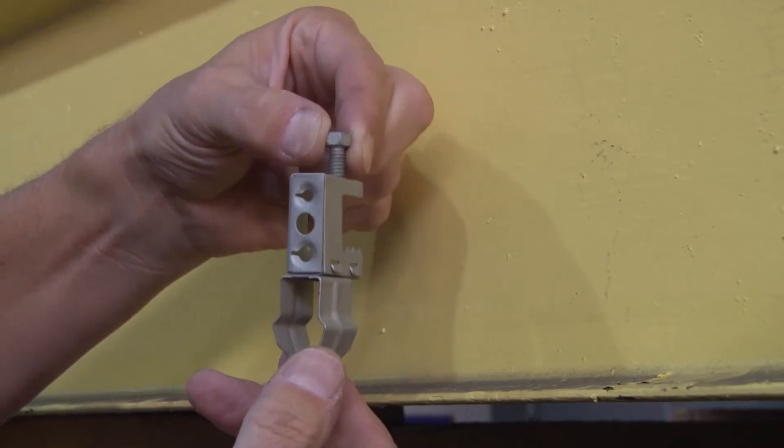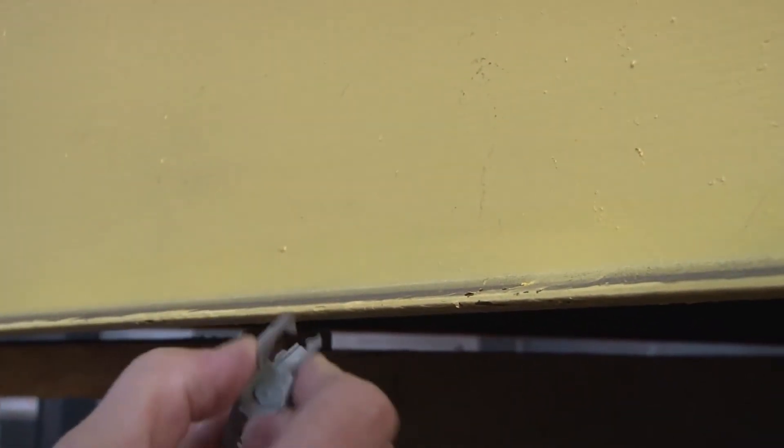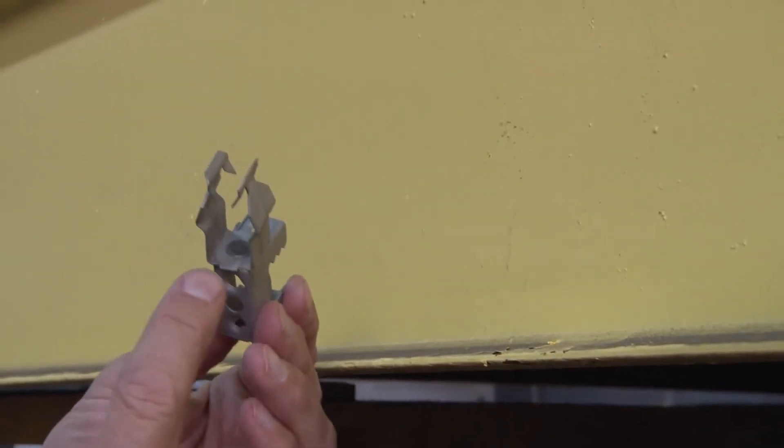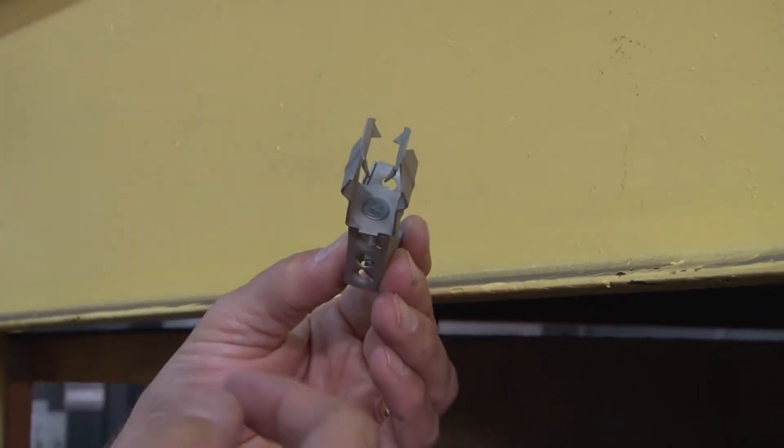To install this product, it can be done either below a beam or if you want to run conduit above the beam. The nice thing is that we rivet on the conduit hanger so it can be turned 360 degrees.